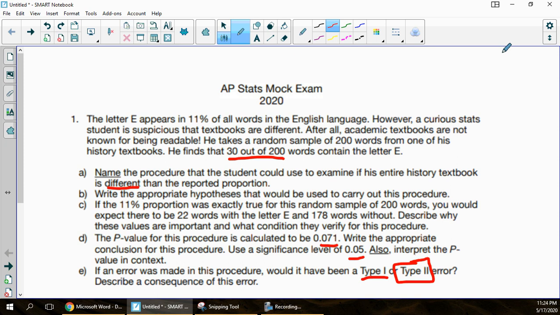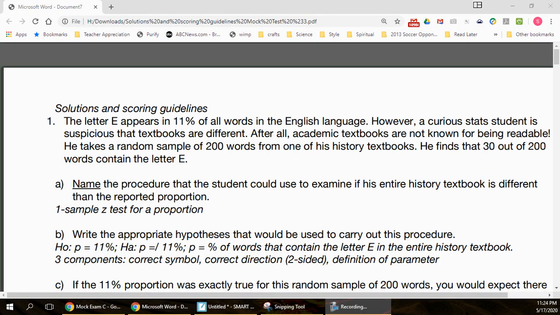So let's see how this might be graded, and then I'll get to the rest of these parts. These solutions will basically say the same thing I did, but you may want to pause it to have a look at them. Letter A, we don't have an idea exactly here, but I would suspect that you need to say the z-test, the one sample, and the proportion to get full credit. Probably 2 out of 3 would give you a partial. I'm guessing if you said something wrong, you might just miss this question entirely.